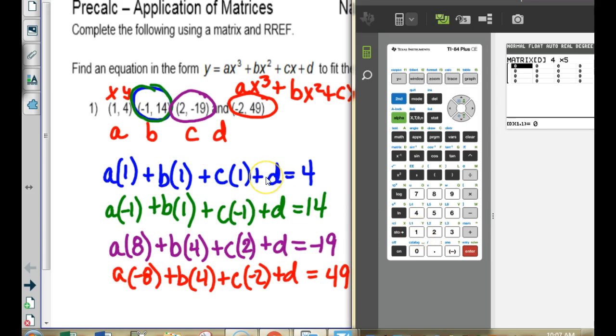No, what's the coefficient on D? It's 1. It's always 1 on this one. So the first row is 1, 1, 1, 4. Did I do that right? What? No, I didn't put enough ones in. Darn it. 1, 1, 1, 1, 4. Okay, now I should be in the second row.